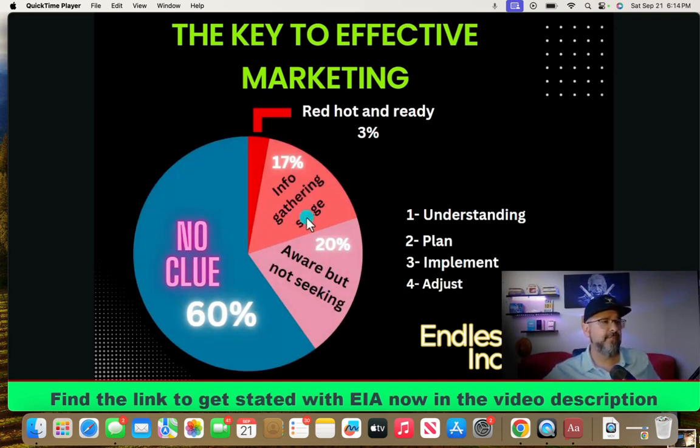Info gathering stage. A piece of content might have a hook like, are you in the process of trying to figure out what to do? Why is that important? Because when you're considering content, the best way to create it is to get into the head of the person already having the conversation. They're thinking, man, there are so many options out here. Now, where do I go?